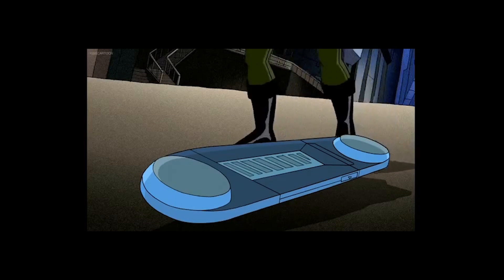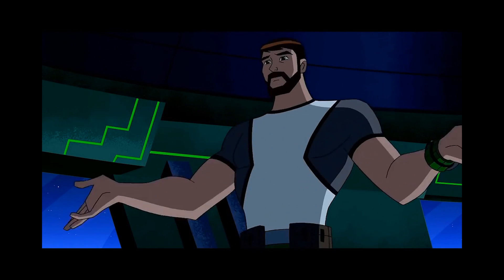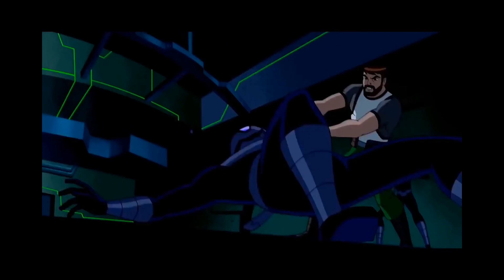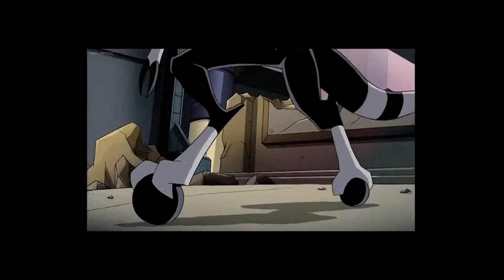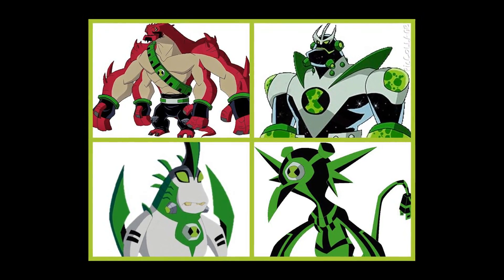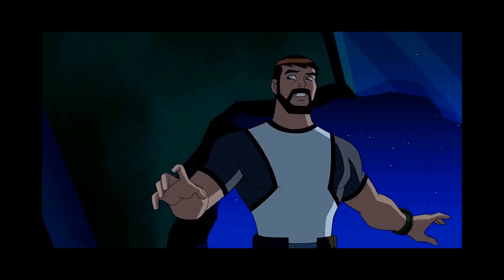When word got out about Ben 10,000 returning to the franchise, fans were thrilled, until they were treated to Ultimate Alien's incarnation of his future: Ultimate Ben. I'd like to say I really like Ultimate Ben, and I think by default he's my favorite version of Ben's future. The first one had a very bland personality, and aside from his transformations looking older, it didn't really add anything interesting. I believe that making intentional fusions canon was a huge mistake, but that's a topic for another time. Most of the fans generally hate Ultimate Ben, and I can understand why.